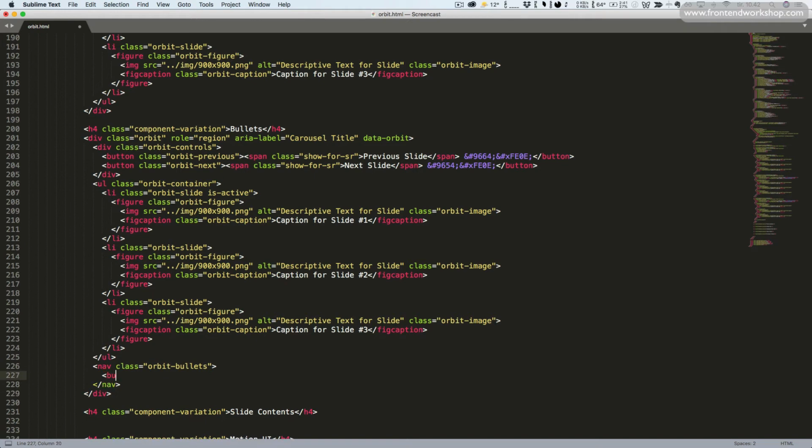Inside of this, we add three buttons since we have three slides. The first one will get the class is-active, since this will be the first one that's active when the page loads, and we'll give it the data-slide attribute with the value 0. So the index is 0-based, so this means the first slide will have the number 0.